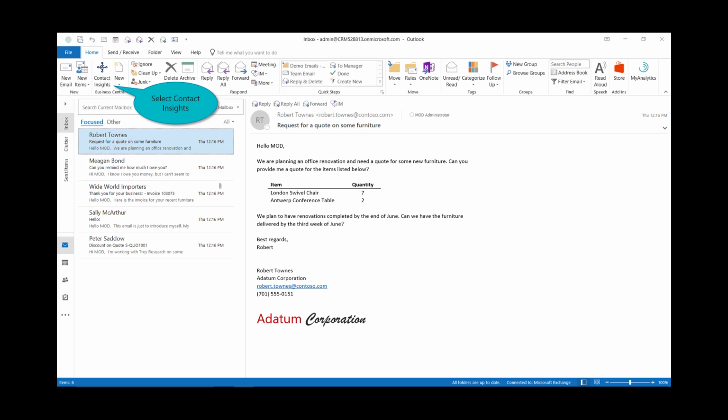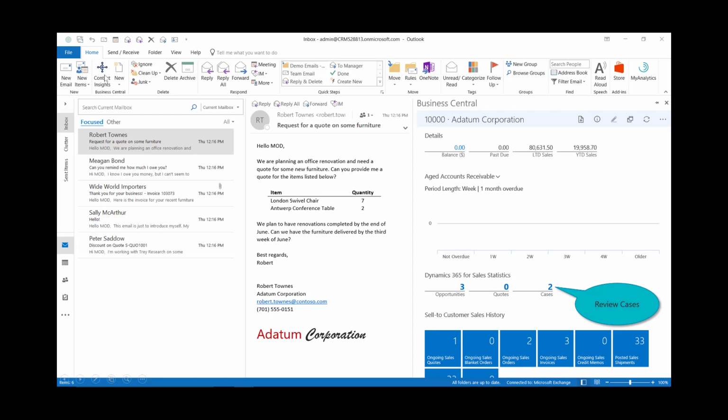With Business Central and the tight integration to Outlook, simply selecting the contact insights in the ribbon, you'll see that it opens up a rich amount of data and information. Before creating the document or the transaction, it's really important to me as a salesperson to see information before I interact with that customer. So for example, I've got my statistics that are coming through from Dynamics 365 for Sales.